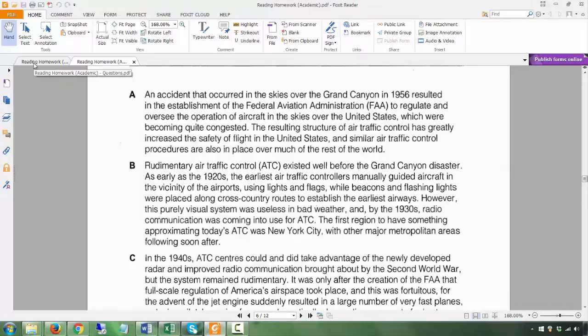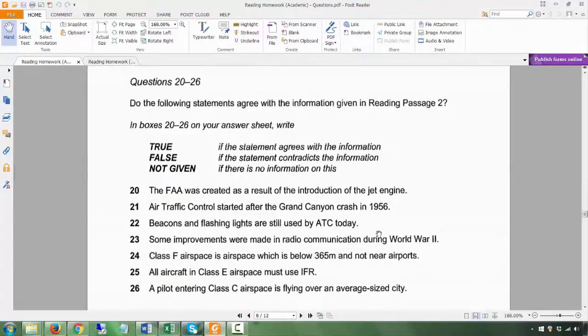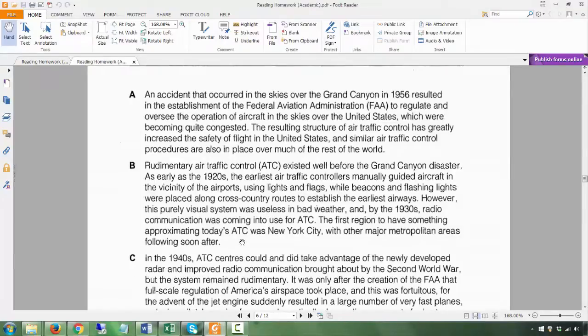But does it say that it is not used? Well, does it say it is used or it is not used? Sorry, let me correct myself. Is it used today? Is it not used today? Actually, it doesn't say. It doesn't say that it's used. It doesn't say it's not used. Now, if it doesn't say it's not used, then you can't put false. Because the answer is not given.